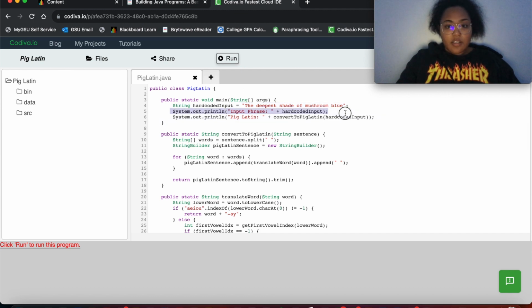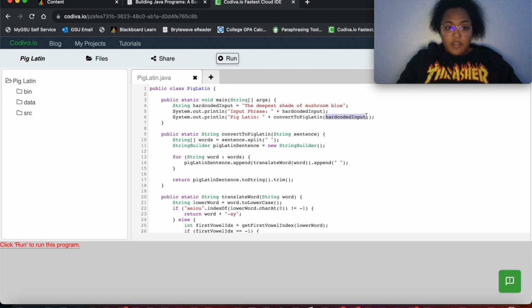Next, the console prints out "Input phrase" followed by the hard-coded input that I just declared and initialized. And next, the convertToPigLatin method is called with the hard-coded input as its argument.